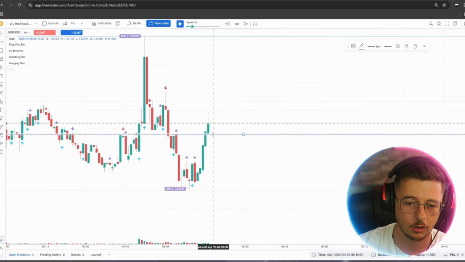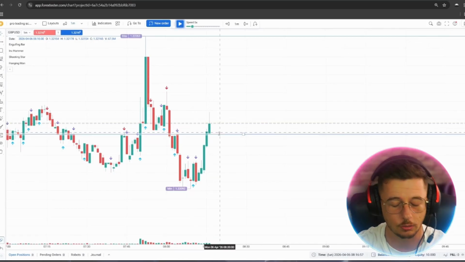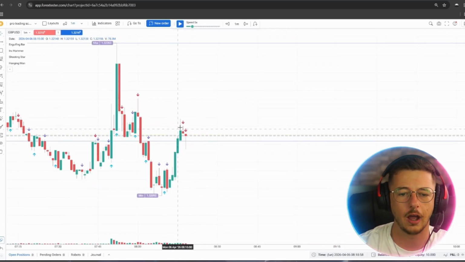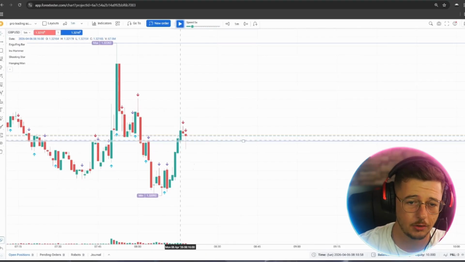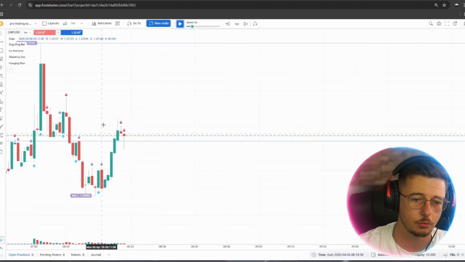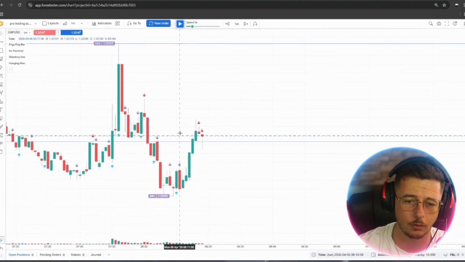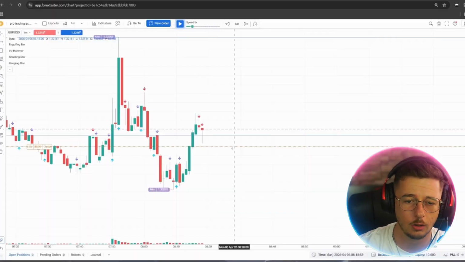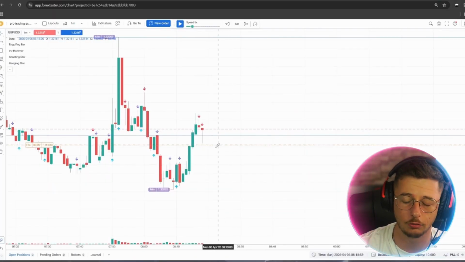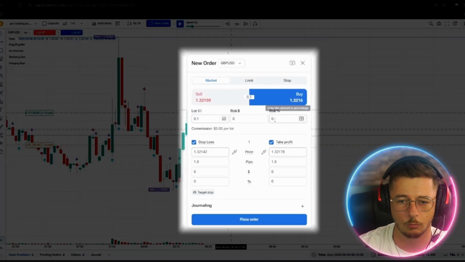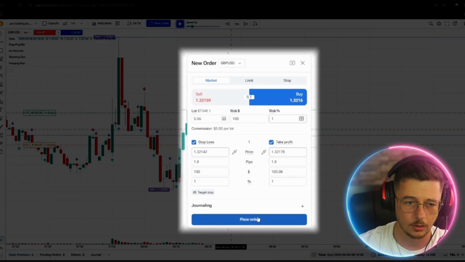In this case, I'm going to add this level here, so we have a breakout of this market structure, and now we'll be looking for the price to pull back, and here we have our pin bar. So this would be our entry confirmation, and we are going to be targeting this high, because this is the actual market structure that we are trading with. So this is going to be the high that we're looking for. I'm going to add a buy with the stop loss below this candle, and the take profit is going to be right up here. So it's going to be a risk reward of more or less 1-to-1. So that is completely fine.